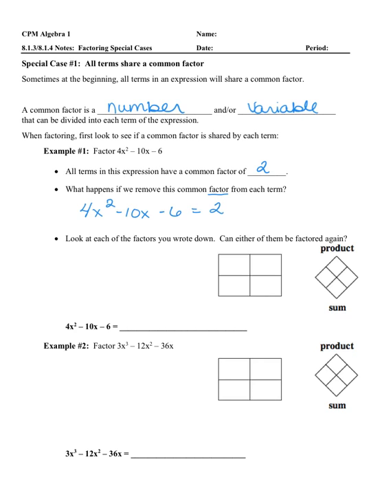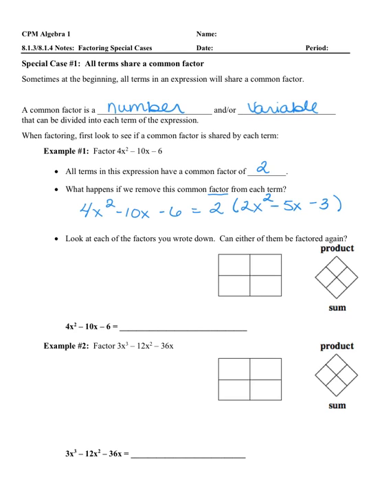In other words, we're taking the 2 that was a common factor and we're multiplying it by what's left after we pull that common factor out. So think about what happens to each term as we divide it by 2. We had said that 4x squared divided by 2 gives us 2x squared, and negative 10x divided by 2 gives us negative 5x, and negative 6 divided by 2 gives us a negative 3.